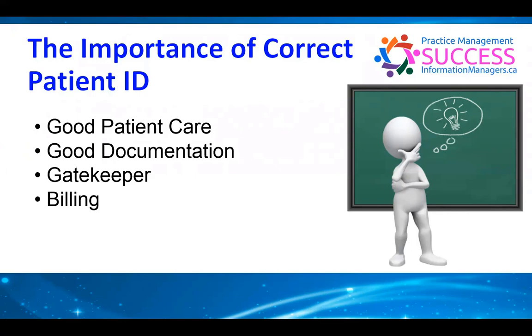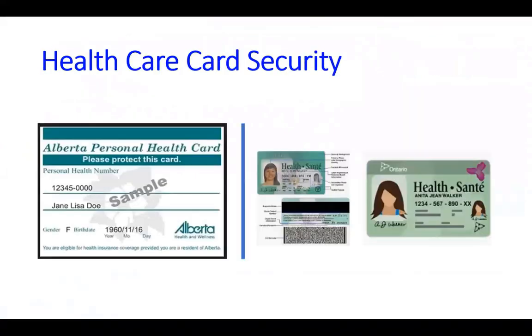So let's take a look at the steps that we can do to make this process easier. In Alberta, the healthcare insurance card issued by the government of Alberta is not a high security card. In fact, it is a pretty simple paper card with limited patient information. Now, other provinces like Ontario have a much more secure card. They have photo ID and they have anti-theft holographic images and other wonderful things.